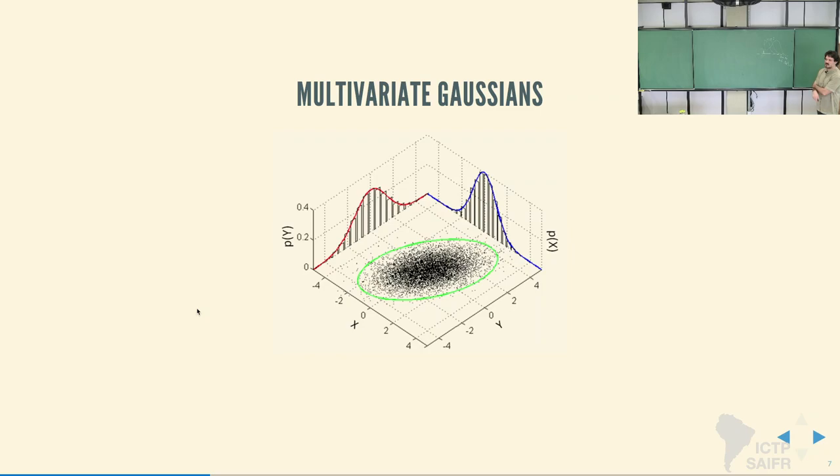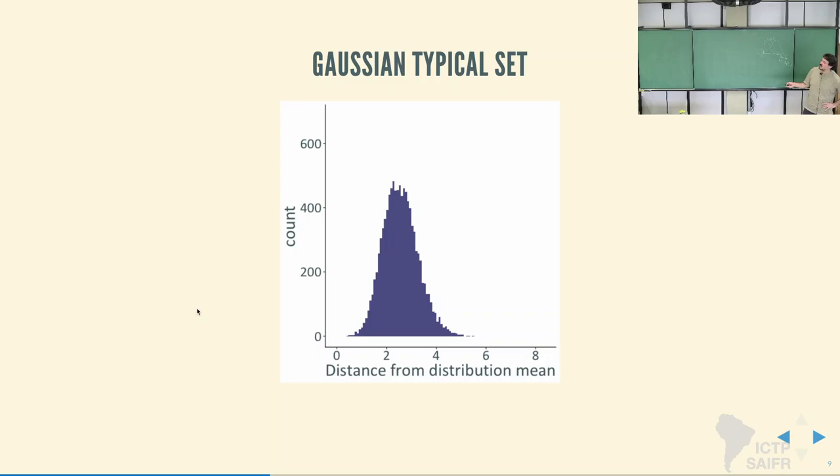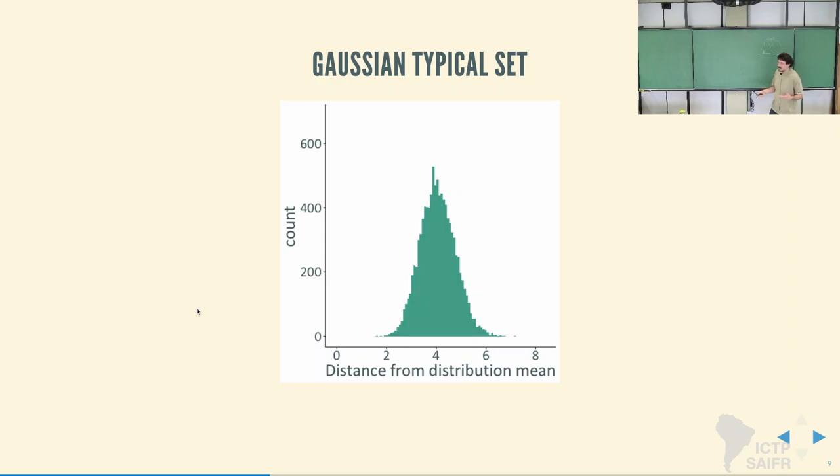OK. Now I'm going to show you what happens to this distribution as I increase the dimensionality of the system. So this is starting with two dimensions and increasing the number of dimensions up until 20. And the distribution keeps moving away from the mode. The mode stays at zero, but the distribution of distances keeps moving away from the mean as you increase the dimensionality. Okay? And the typical set for a 20-dimensional Gaussian distribution is never at the mode, okay? So the parameter values that you get are all away from the mode. And this is the challenge: finding the typical set for the posterior distribution, because these are the values of the parameters that you're likely to observe.